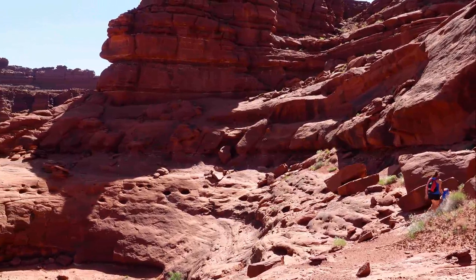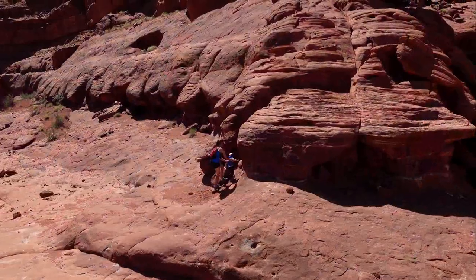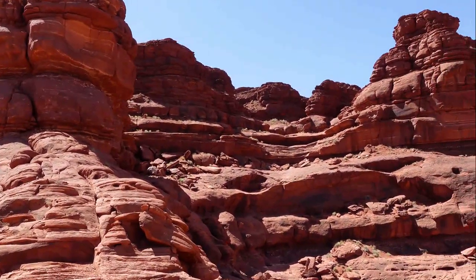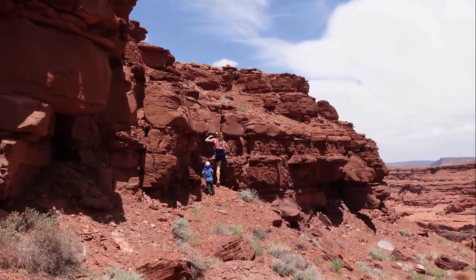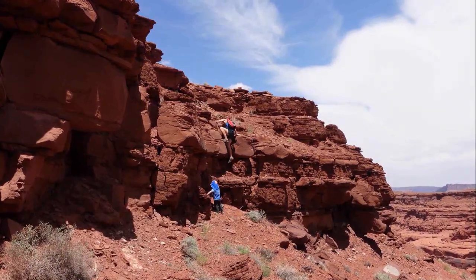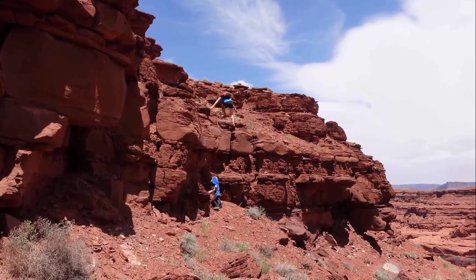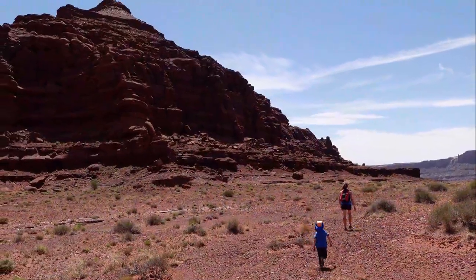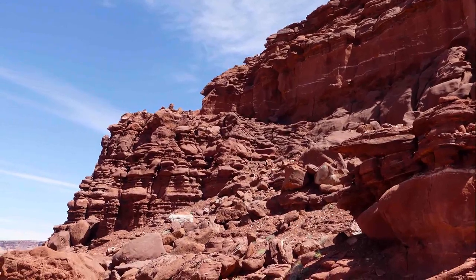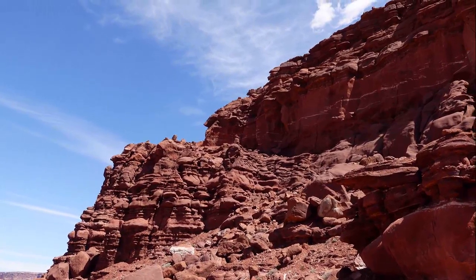There are cairns to follow, but as is often the case, the cairns don't always follow the best line, because the cairn builder might have been going somewhere else or was lost. Then go up that bowl or gully and find a way through the next little cliff band. There are a couple of easy little climbs up the mud rock to get out of this gully — one to the right might be a bit easier. There is a large bench above the Cedar Mesa sandstone, with lots of zigzags but definitely easier terrain to the right-hand side of the peak.